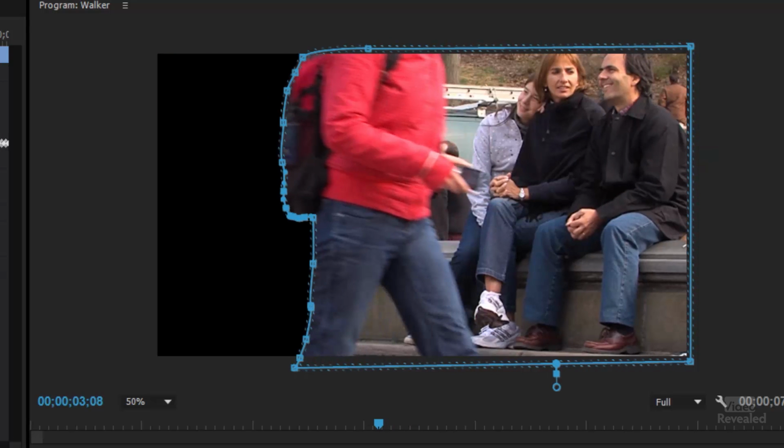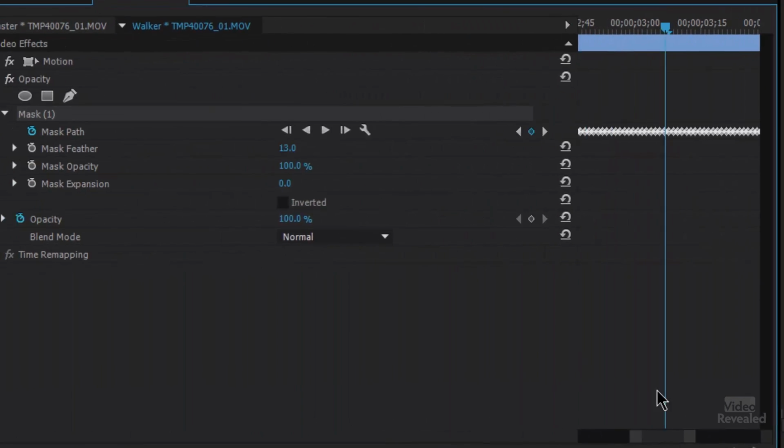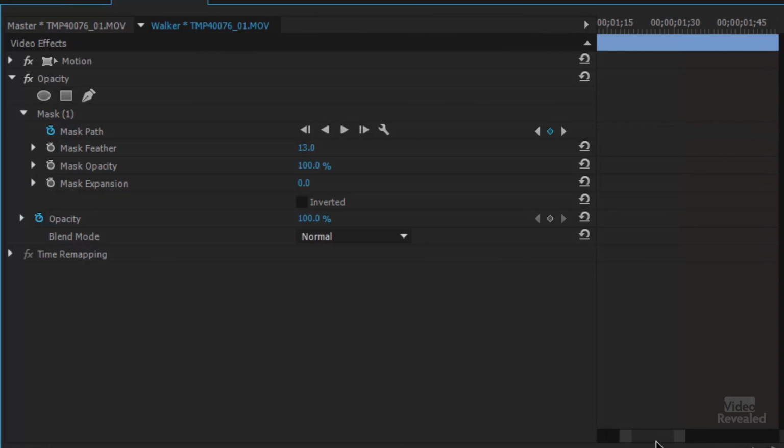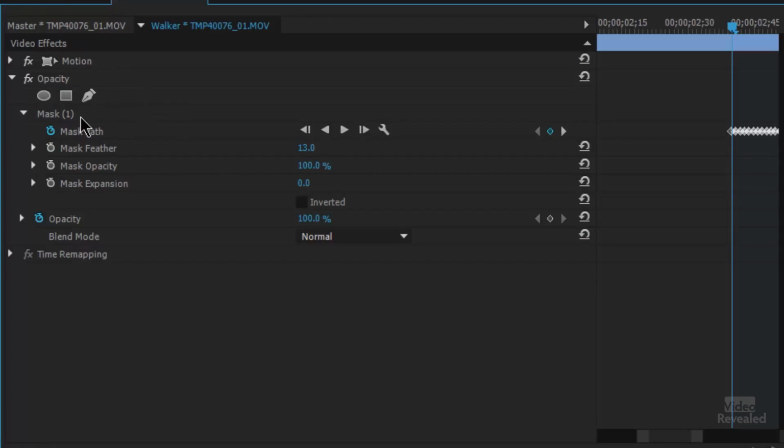So you have to also remember when you're drawing your very first frame all the way to the end here, the very first frame, you need to click on that button to create a keyframe for the mask path. If you don't do that and you work on this for an hour, every bit of your work is gone. Everybody does that once. Make sure you click on the first one, you add a keyframe. Now, every time you go and adjust a little bit of that mask, it's going to add another keyframe and you can go back as many times as you want and tweak that. But that's the bottom line.